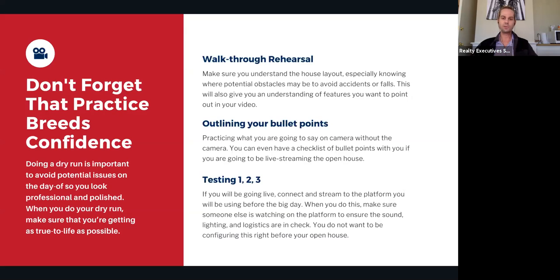If you have any questions about doing it that way for testing, let me know. I can show you how to do that. You can do a run through where it goes only to you, and you're the only one able to see it. Then you can watch it and see some points that you might want to touch on or change.